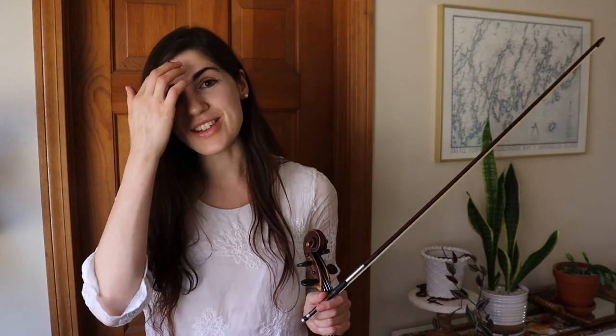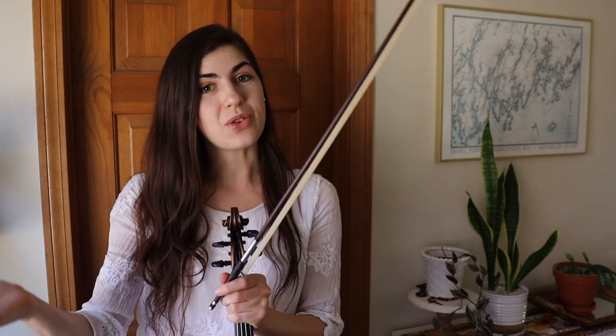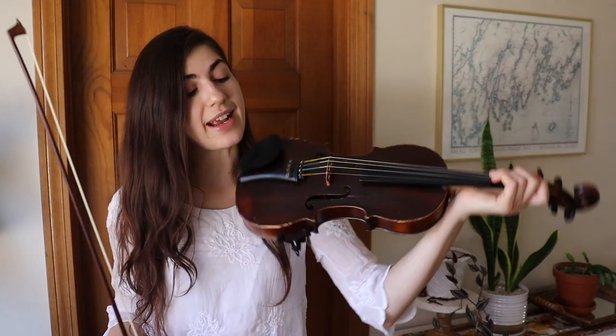Now we are going to learn the tune. As usual, we're gonna do this by call and response, learning the tune by ear. So I'll play a small section and then you can play it back. I'll play each section a couple times so that you can try it out. If you don't get it the first couple times, no worries. You can always rewind and replay it and see if you can get it. So here we go, starting at the very beginning. A very good place to start.